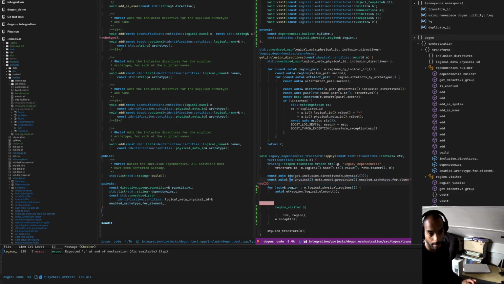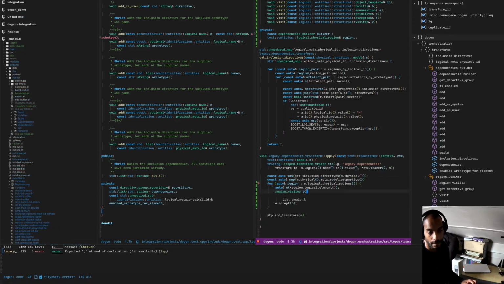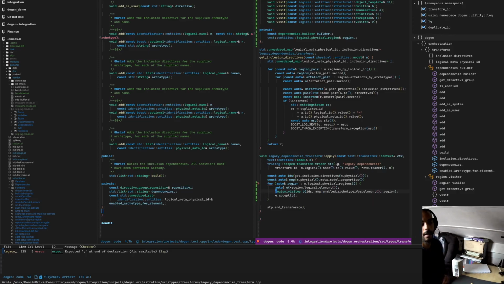So let's just get the MMPs first. Then this is probably going to be IDs first, presumably, followed by the MMPs, and ultimately the region.